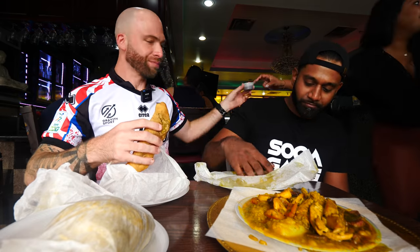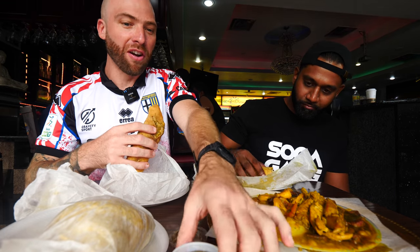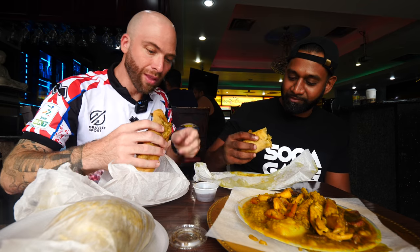Oh, we got some tamarind? We got some tamarind right here. Let's pop it open. I can throw tamarind on everything. Look, dude, you want some? I can eat it by itself. You want? Yeah. Dude, I mean, tamarind all day for the win, right? Let's go.